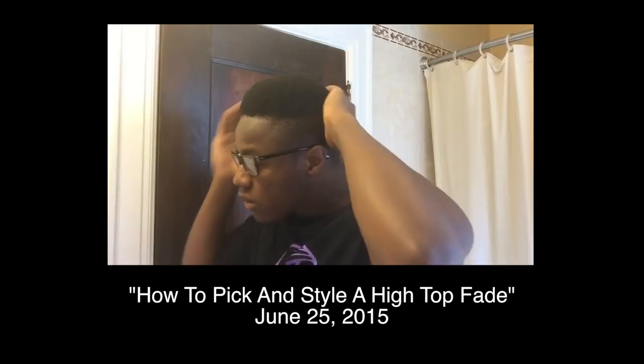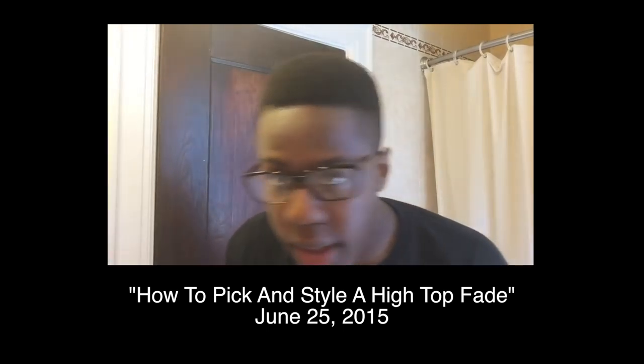And I also wanted to show you guys how different a look is when you just do the sides. You can literally just mess up the top if your sides are tight and the haircut is tight. Back in the day I did a how to pick and style your high top fade. I picked it out, did the whole thing, just try to make it look real neat. That's the high top. Somebody in the comments was like, it looks so much better before you did it. That's because now we've gone from neat and picked out and perfect high tops that's not as in as a curly top, you know? So for those out there who are interested in this cut and interested in different looks, you just do the sides and it's pretty low maintenance. Do the sides and I really don't even have to touch my hair for a week.